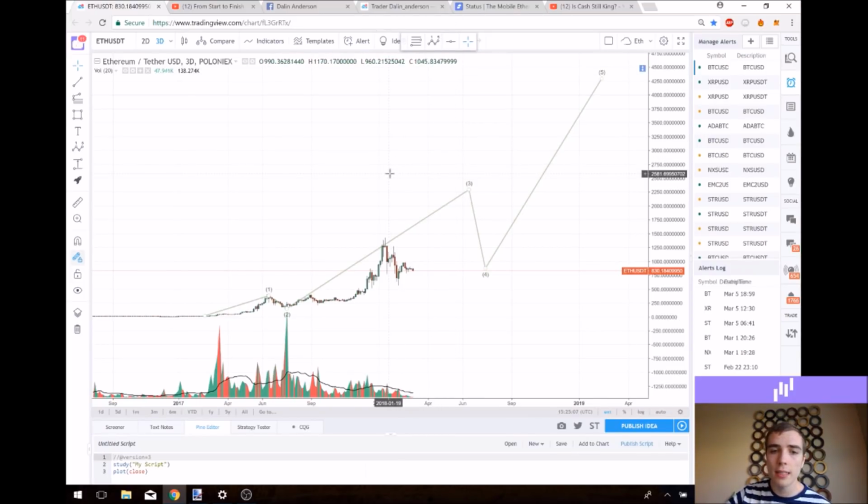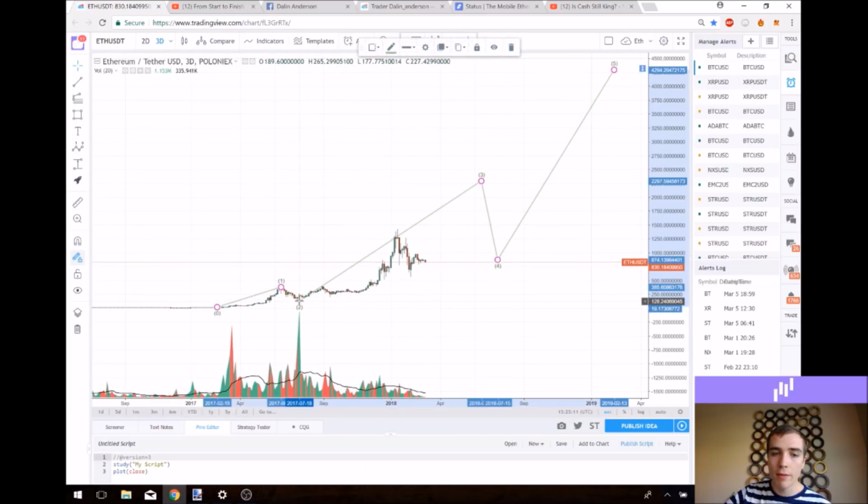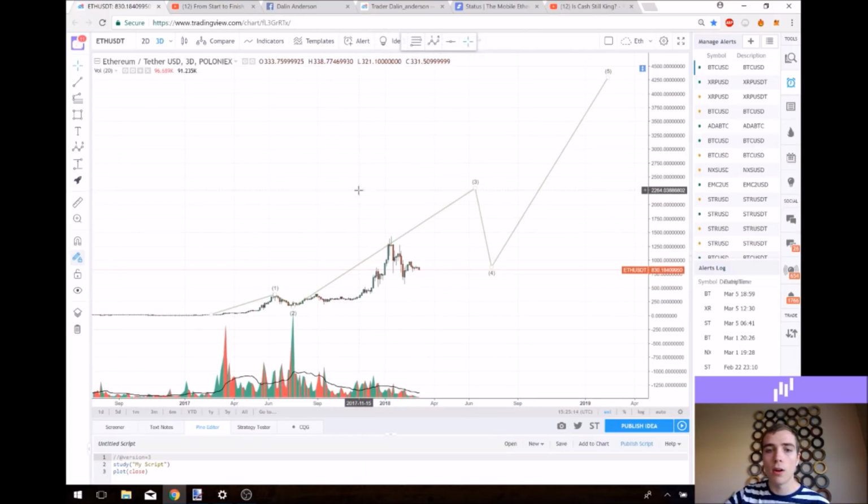Everybody has their own trading styles, and that's totally okay. That's part of the name of the game with trading, is everybody has their own little niche, their own little way to profit off of all of this. Some people use arbitrage, some people make exchanges and charge fees, so there's lots of ways to make money in the cryptocurrency space. But for me, I like to stick to these 2 to 3 month market cycles. They seem to be very easy to understand and very, very profitable with not that much work. You basically just set it and forget it.